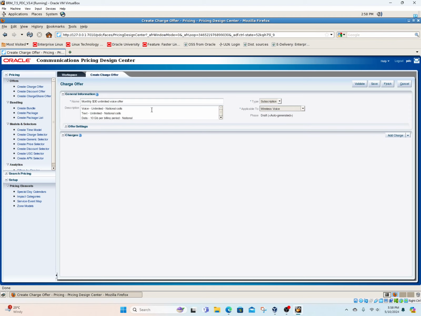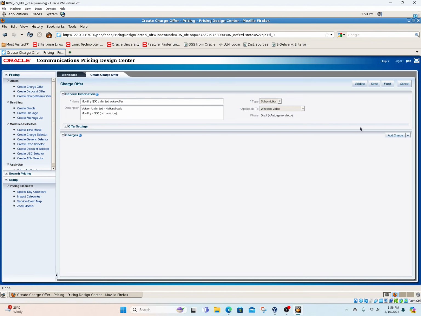I'm going to do this only for voice. Text and data we will create separately, because we need to create one offer for each service, and then we can bundle them. That is called a bundle here, and multiple bundles can be added to a package.